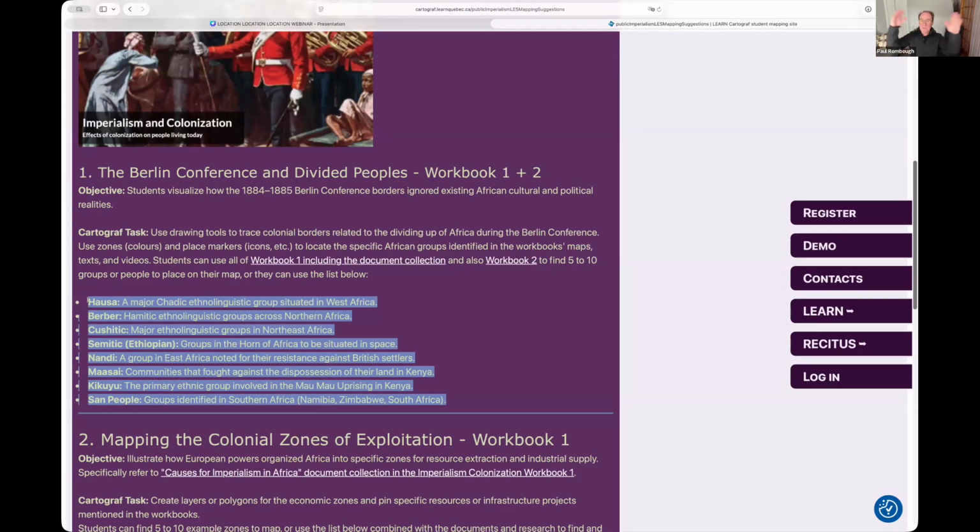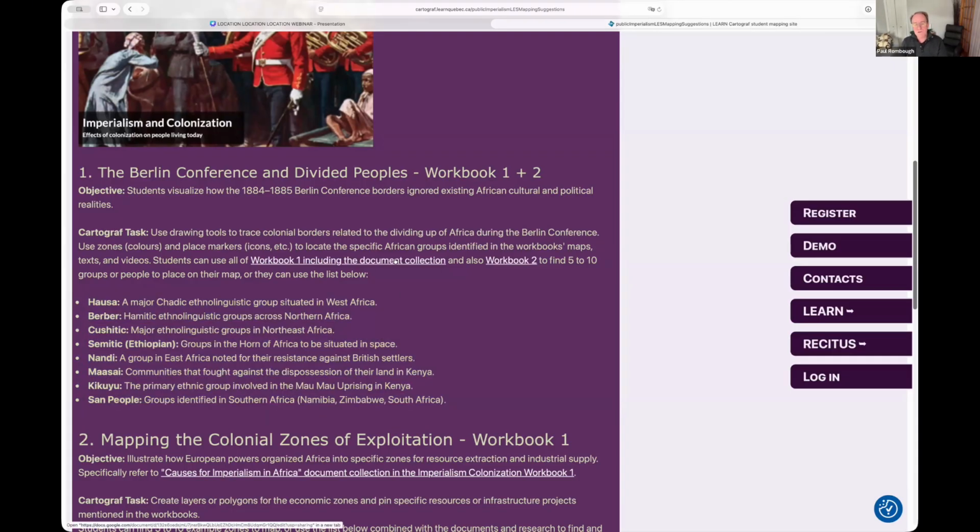So students could map how the Berlin Conference cut up Africa, but they could also do it individually, like this group could do that one, and then they should share the map, or they could all do it. And these are some examples, but the students could also look through the document collection themselves and find the examples. And you could say find five examples, so a couple options.